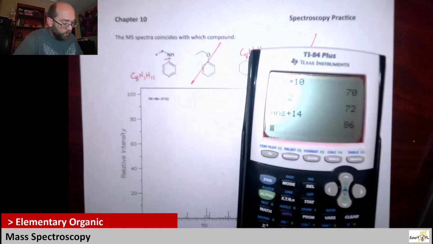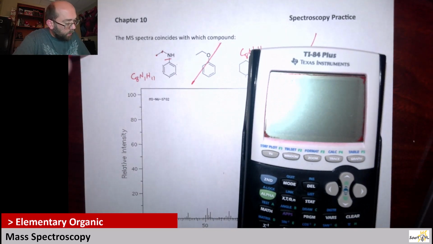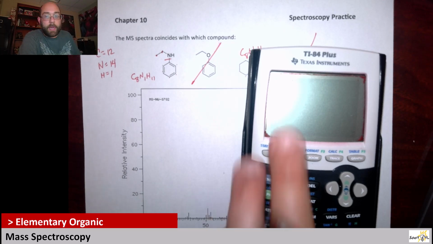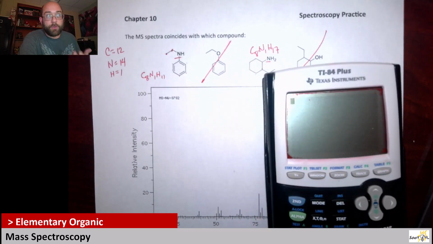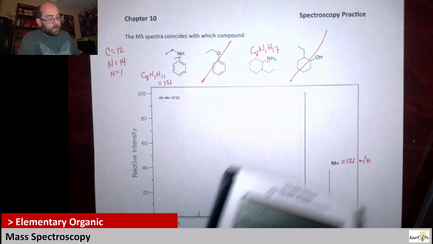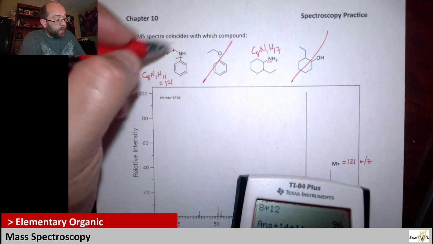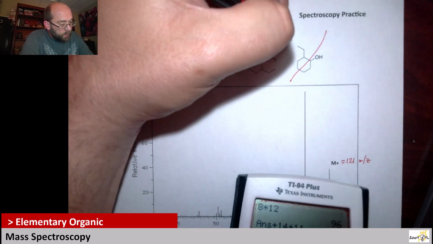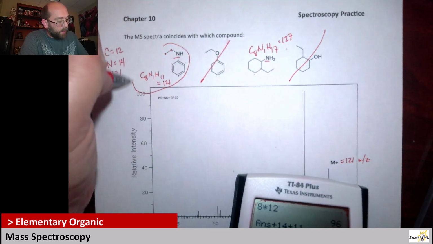So let's check that out real quick. All right, so for carbon, right, we use 12. For nitrogen, we're going to use 14. And for hydrogen, we're going to use 1. You can get these numbers off the periodic table, okay? Just use the whole number value, right? Don't use the decimal point value. So we're looking at 8 times 12 plus 14 plus 11. That's 121. That's the number we're looking for. Yet again, I didn't mean for that to be so quick, but we know that the other one is 6 heavier, so this would actually be 127, right? So it's too big. So that's going to be our guy.